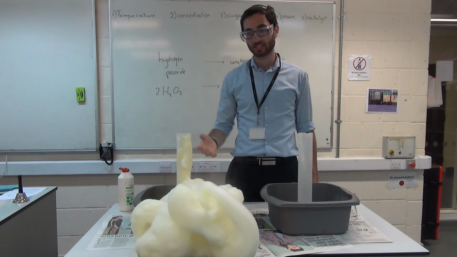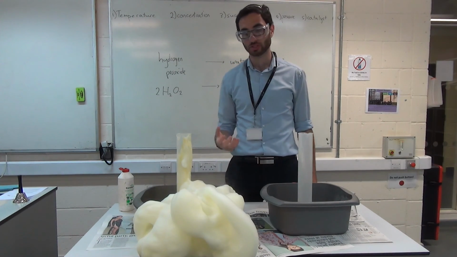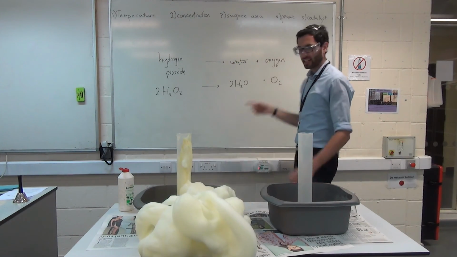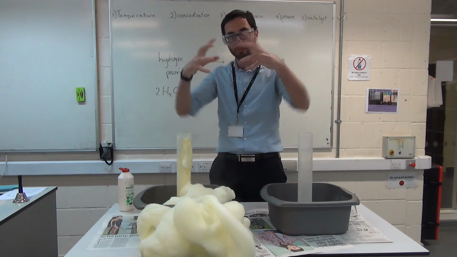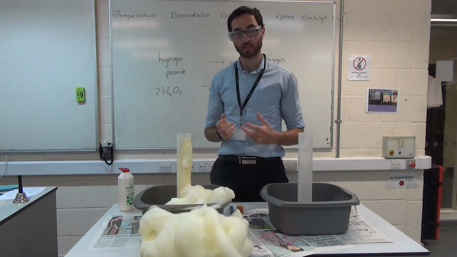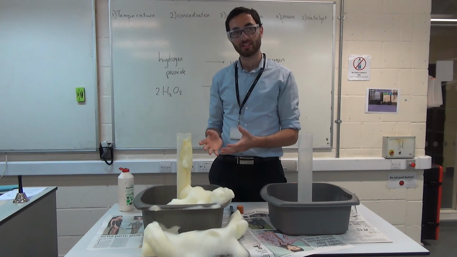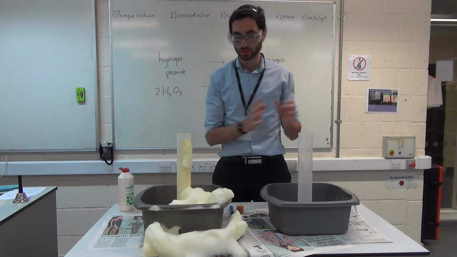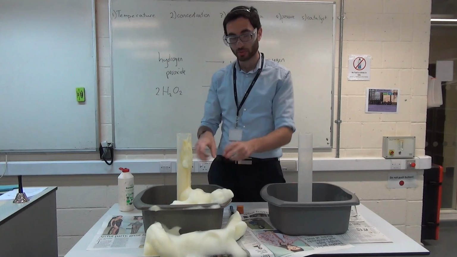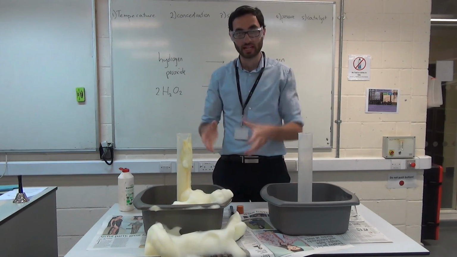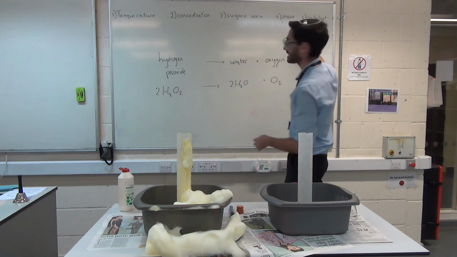Because I've added my catalyst, the reaction is incredibly fast. The oxygen is being produced, it's being held by that soap and making a foam instead of just going off into the atmosphere, but it's still there. That reaction is exactly the same as what's going on there. If I managed to find a way to extract all the potassium iodide, I'd have exactly the same mass as I started with. It's just a catalyst.